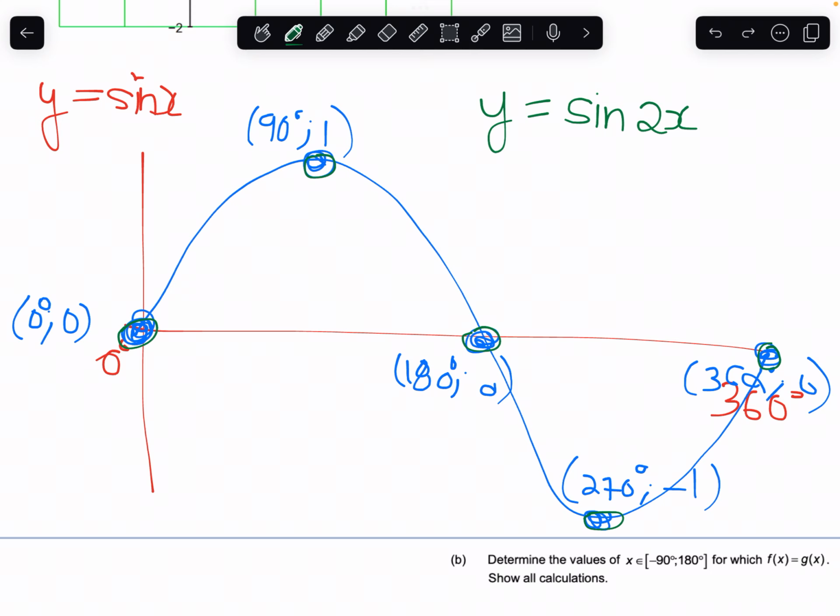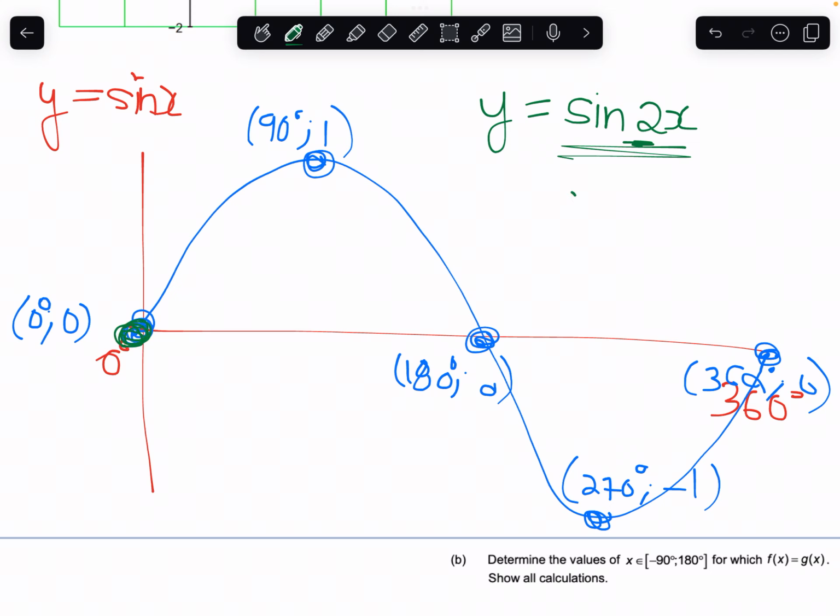Okay. And because we know that y is equal to sine 2x, what have I done? Y is equal to sine 2x is a squish, right? It's a squish, it's not a stretch, so it's going to do that, right? And because of that factor 2, I almost like to think of it as things happen twice as quickly. I don't know if it's very accurate to think of it that way, but yeah. So, half of 0 is still 0, so this point remains where it is, right?